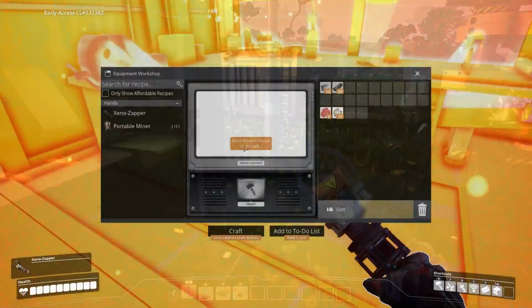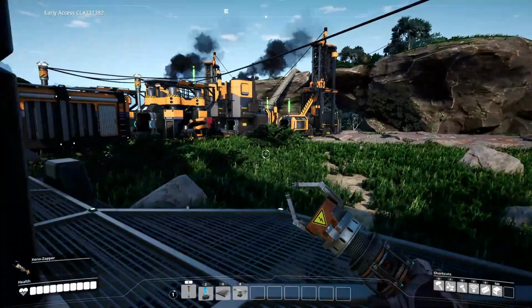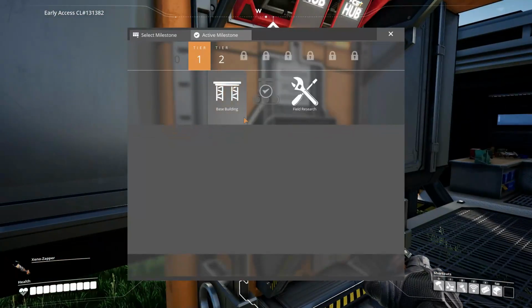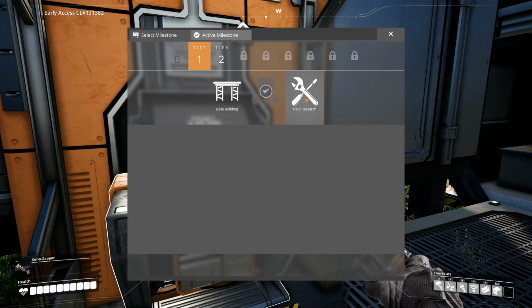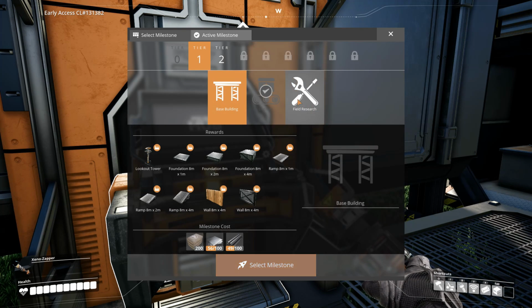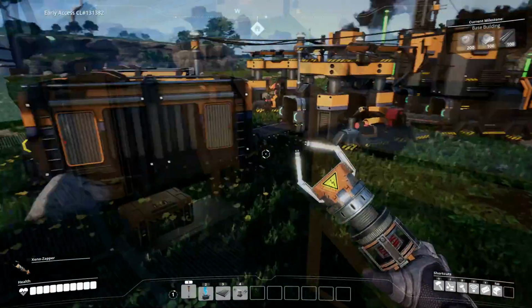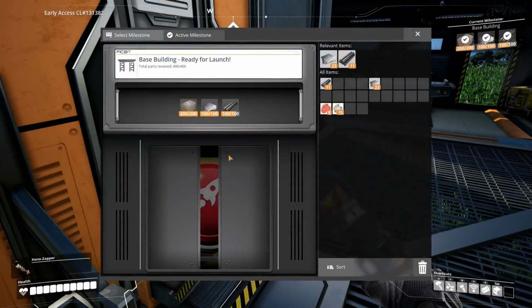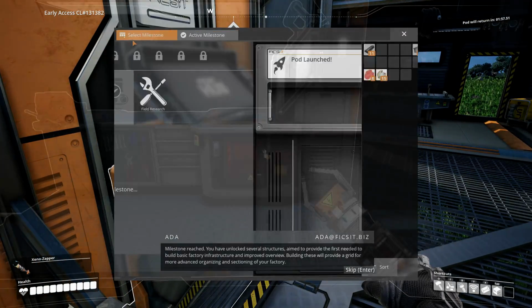So there we go. This is where we can make portable miners, which is good for me, because then we can get more stuff eventually. But it's also very important for making some things like jetpacks and all that. I could unlock base building. It's not entirely too useful right now, but that's not hard to do. So I guess I'll unlock base building. Put those in there, and complete. Base building done. Milestone reached.